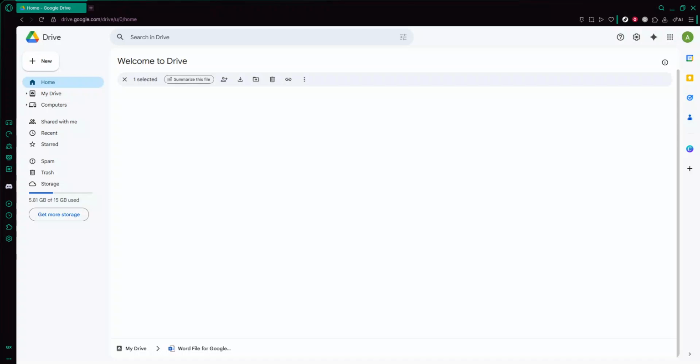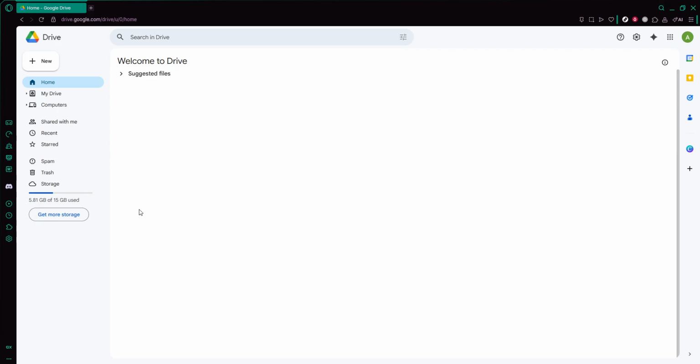In this video, I'll guide you through how to remove add-ons from Google Drive. If you've installed a few apps over time and your drive is feeling cluttered or you just don't use some of them anymore, cleaning them up is quick and straightforward. I'll walk you through each step, explain what you're looking at, and give you a few tips along the way so you know exactly what you're doing and why.